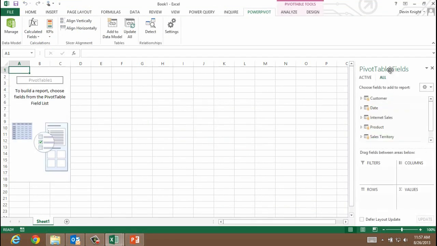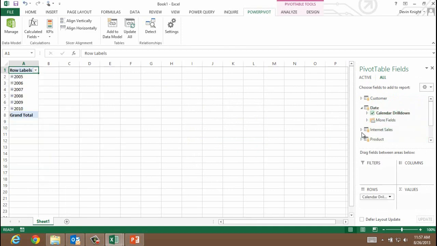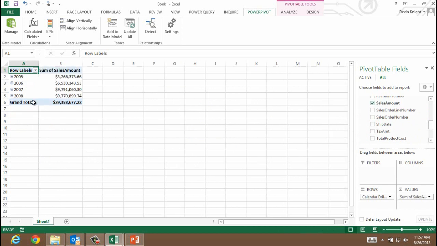Now you'll notice here on the far right, we're going to cover this in much more detail later, but I just want to demonstrate something to you very quickly, so don't be too worried if I don't get into the details of how I'm doing this at this point. But what I want to show you is a problem that we have. The problem that we have is if we look at the sales for each of our years, this looks fine, but as we start to drill down deeper and deeper, we see each of our quarters. This is the hierarchy that we created. This is what the hierarchy looks like.